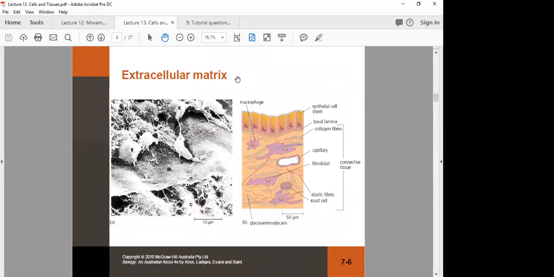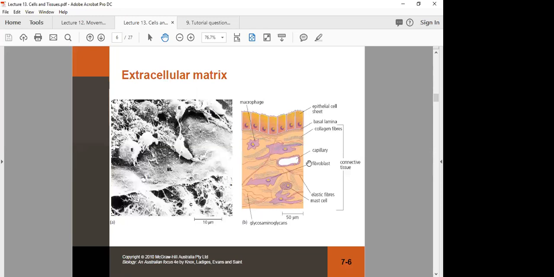All right, let's look at the two major types of ECM, which we can see here. At the top, we've got a single layer of cells, which are called epithelial cells. Just below that, we've got this brown region, which represents one type of ECM, the basal lamina. And below that, this region is the second type of ECM, which is called the interstitial matrix.